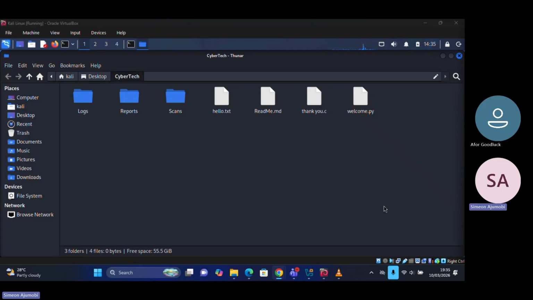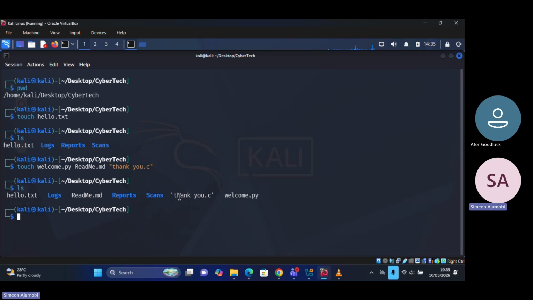So everything was created, and that is how we create files basically. For creating a directory it was mkdir, right? Do you remember that? Mkdir. Yes. Now for a file it is touch. But touch is not the only way that we can use to create a file.